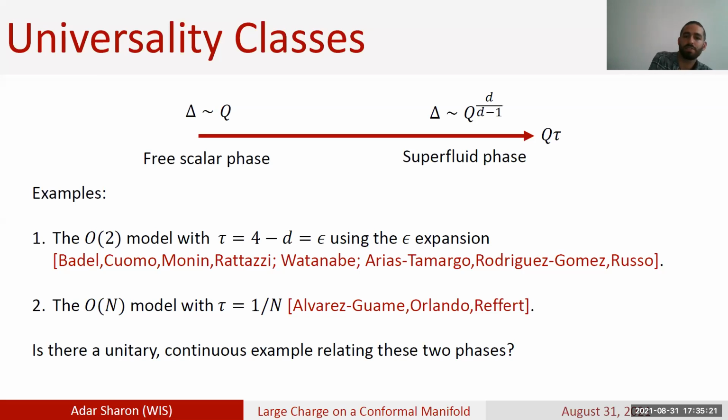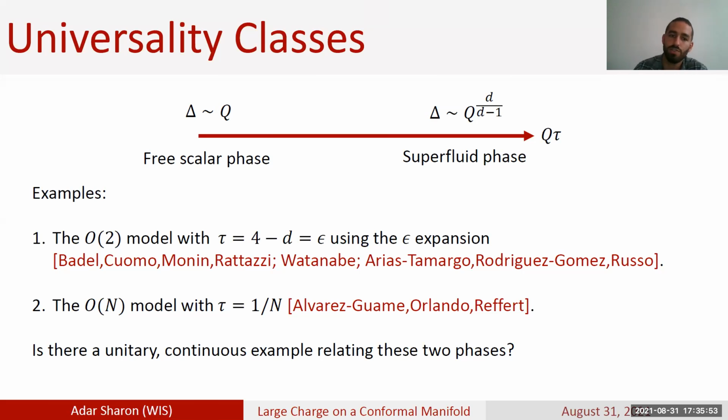This type of analysis has been done before in some specific examples, which I'm going to review now. The first case this was done in is the O(2) model, where our parameter tau that we vary is the dimension of the theory. In the O(2) model, we just take a boson with a phi to the 4th potential. In 4 dimensions, this potential is marginally irrelevant. So the theory just goes back to the free theory. So in 4 dimensions, we just get the free phase. While in 3 dimensions, this goes to the Wilson-Fisher fixed point and we get the superfluid phase.